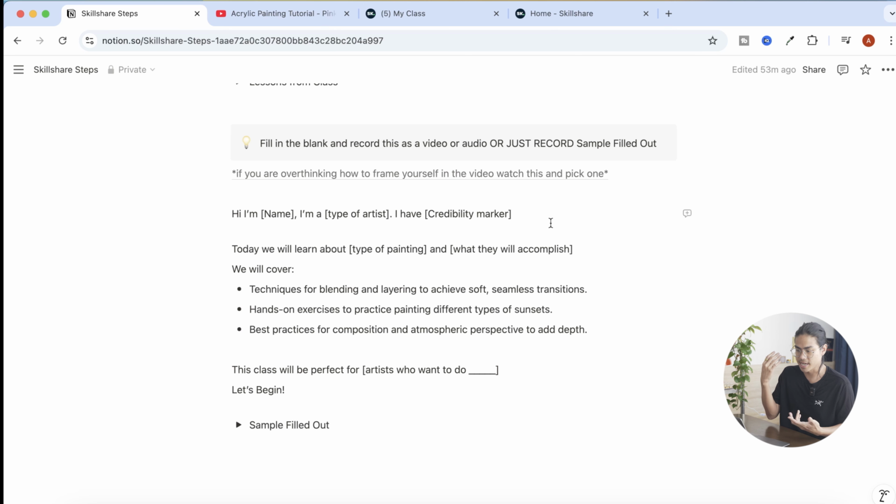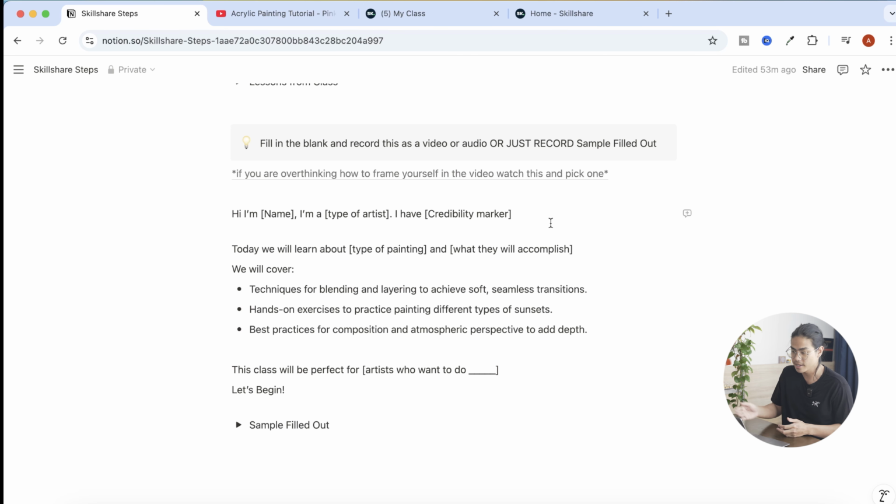And then the part after that is the credibility marker. So it's like saying, I've been an artist that's been showcased in these shows around the world, New York, London, Tokyo, or I've worked in this industry for the last 2 years. I've been doing this so-and-so, and I've gotten these results. So think about what makes you credible in what you're about to teach. Because if you want to teach something, you should at least have some credibility in it.